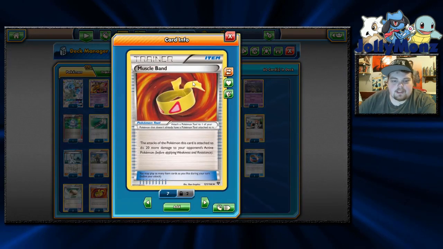We're playing 3 Muscle Band as well. The attacks of the Pokemon the card is attached to do 20 more to your opponent's active Pokemon. Muscle Band just helps us hit good numbers on non-EX or GX Pokemon, so playing a lot of Muscle Bands.